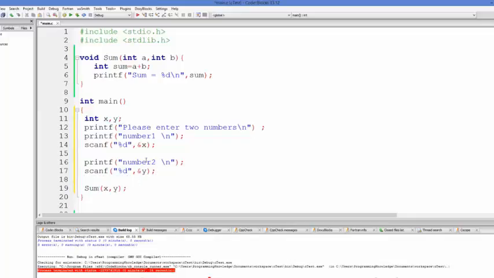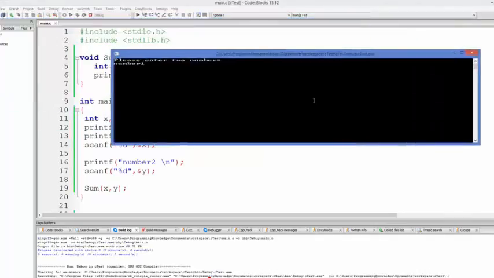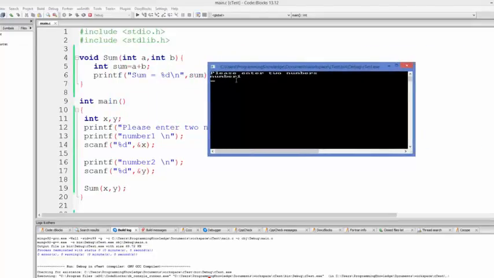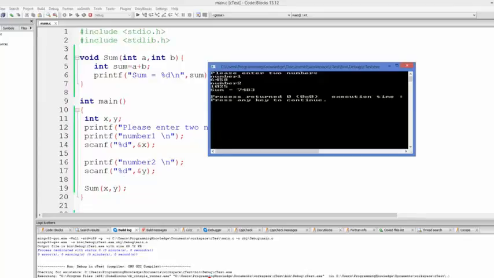And what will this do? Now we will run the program, and the program asks for two numbers. It says please enter two numbers, number 1, so we will give number 1, for example 6458, and press enter, and now it says number 2, so we will give the second number, 1025, for example, and when we press enter we will see sum is equal to 7483, which is the sum of the above two numbers.